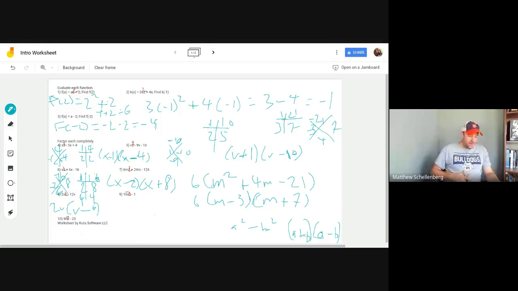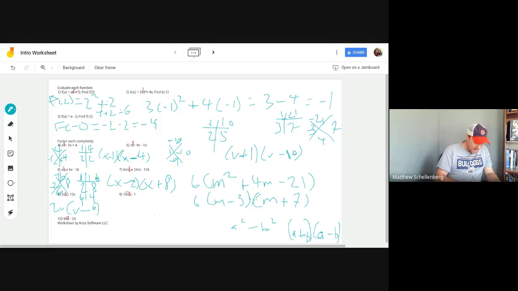And so by that pattern, which is for number 9 and 10, you have to take the square root of each term without the negative, obviously. And so I do that and I put them in that pattern. So the square root of 16n squared is 4n, because 4n times 4n is 16n squared. I immediately became suspicious. The way I knew this is because I know my multiplication table. I know that 16 is a perfect square. And I know that 1 is a perfect square. And when I see them both, I see they're both perfect squares. And there's a minus, so I'm thinking difference of squares.